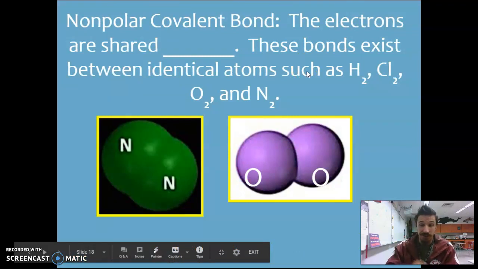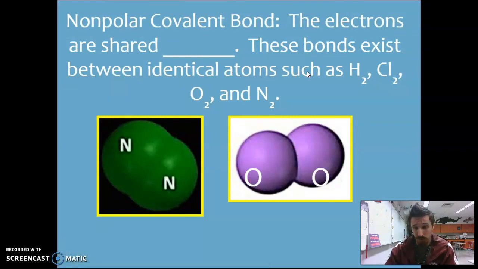Now, the only way to have a non-polar covalent bond, the only way to truly share electrons, because remember, all atoms attract electrons a little bit differently, like I wrote on the board here that one day. The only way to truly 50-50 share electrons is if the shared electrons are between the same atoms, and they will then be shared equally.